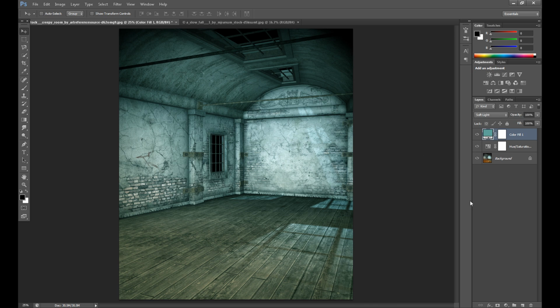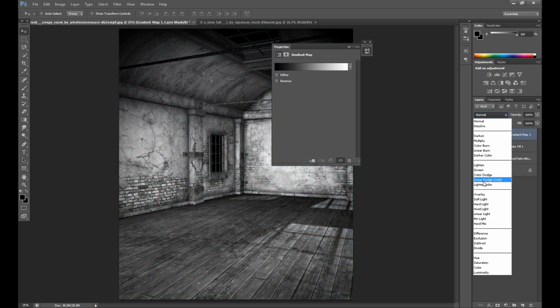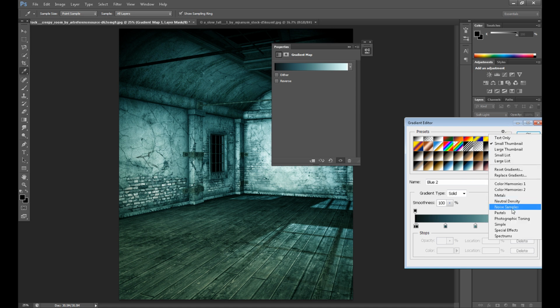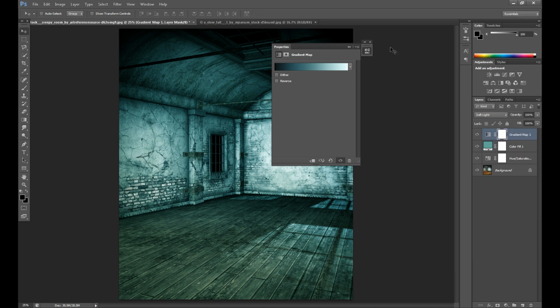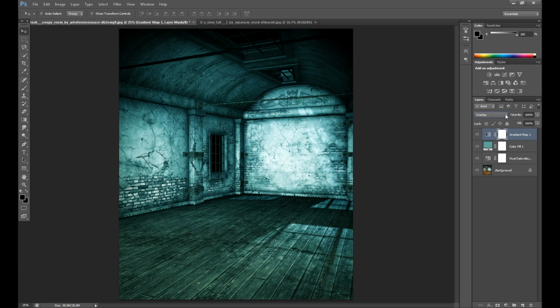Also, you can add some gradient map, or you can also use color balance curves to prepare your background. I go to gradient map to change blend mode to soft light and select this gradient map. This type of gradient is in photographic tuning in Photoshop CS6 if you are interested in. And of course you can create your own gradient if you want. Take a look. It looks nice for me with soft light.